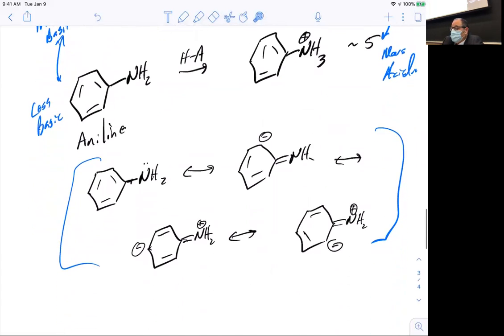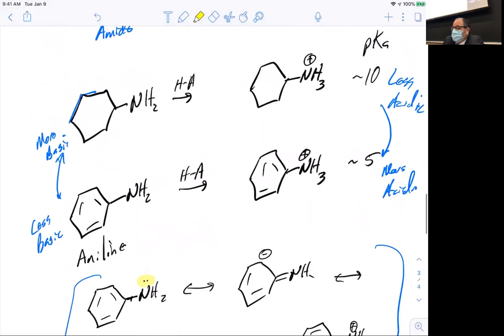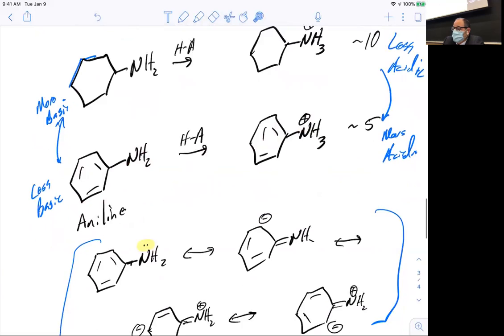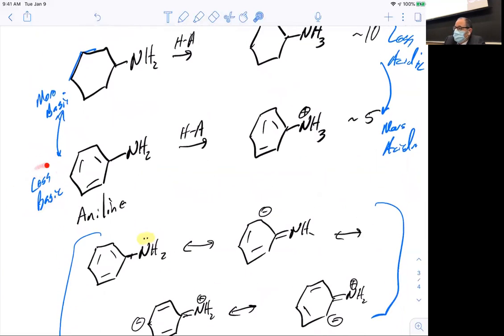In this case, what it's doing is it's taking that lone pair and actually tying it up. So if we think about it, the resonance here is more stable, but that makes it less reactive here, right? Since that lone pair here is tied up into that resonance, that makes this reactivity less, which then if I make it react, it makes it more acidic. Okay. And again, that's why it's less basic over here, but more acidic over here. The stability is here, not here.